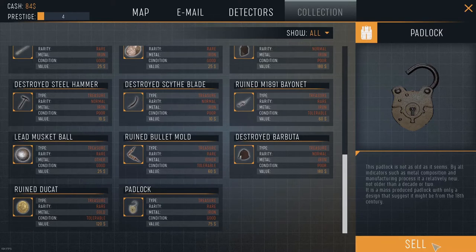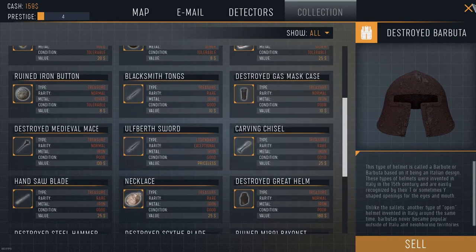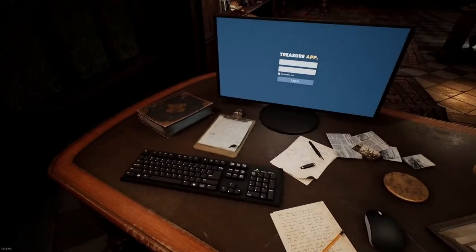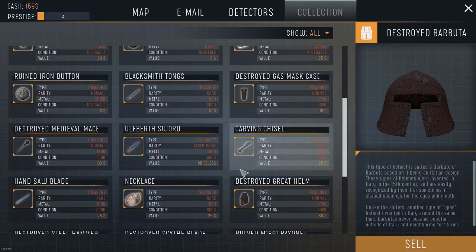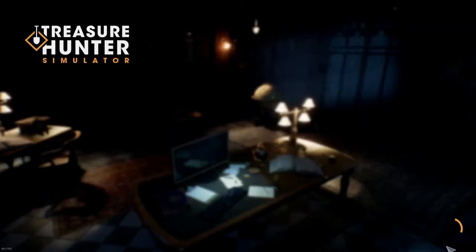But yeah, we're going to sell that thing, keeping that one. Okay, so we have $159 there now, so we can go back to Poland. We're going to go straight up to the castle. Really should have looked at some jobs, shouldn't we? Shit.